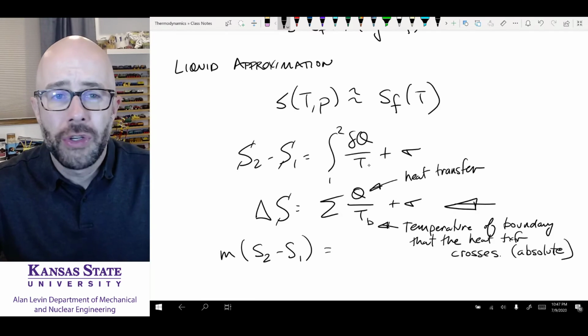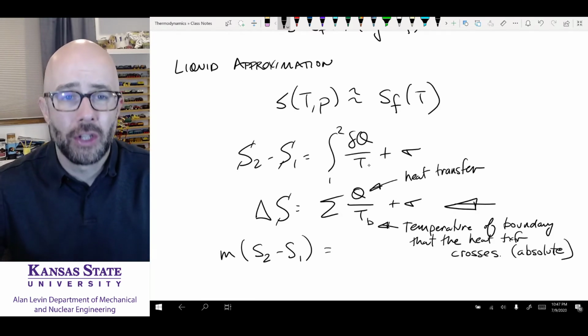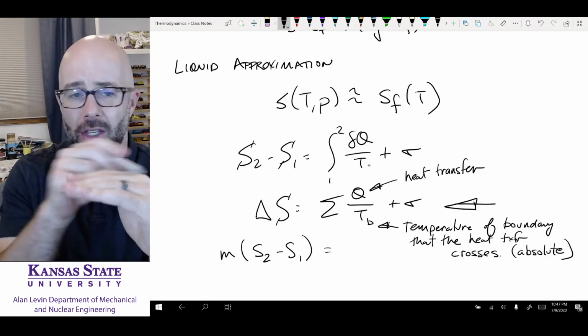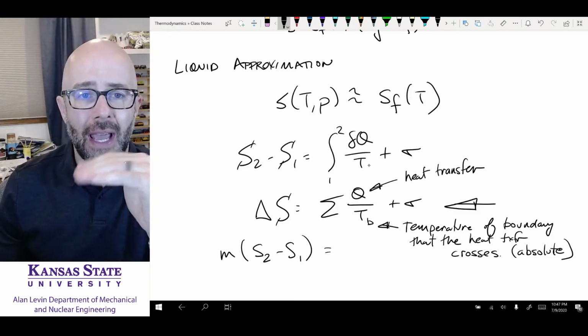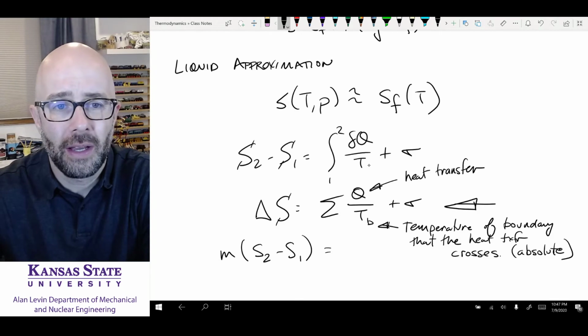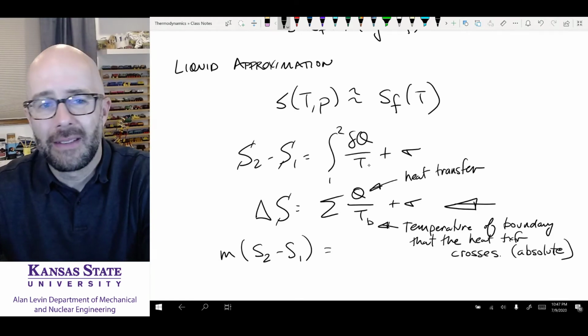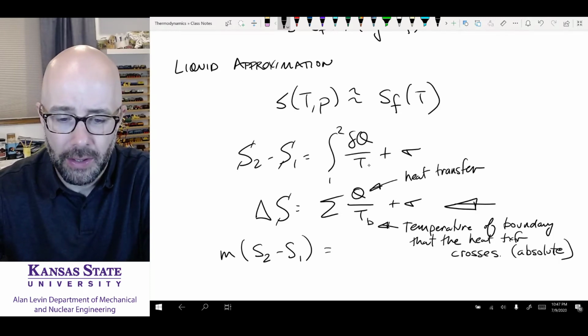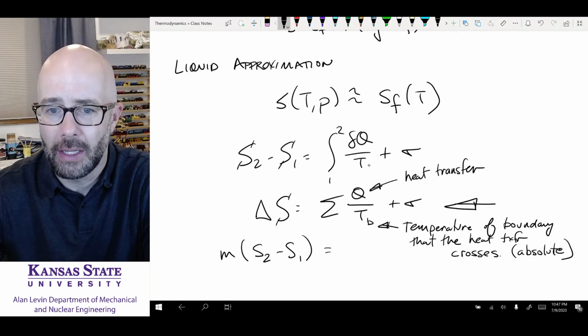Now, of course, you are going to have situations in real life where there's a surface with a varying heat transfer coming into it, and that surface boundary you're looking at is changing with its temperature. But those are more complicated problems, and we're not going to deal with those right now. We are going to simplify them largely here.